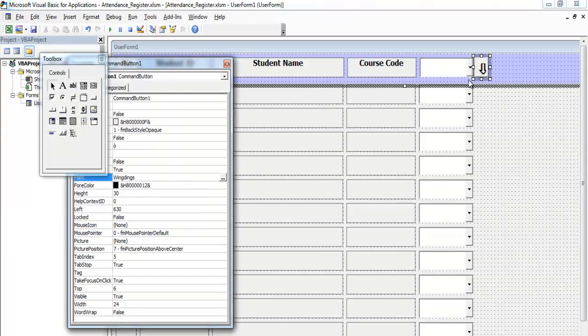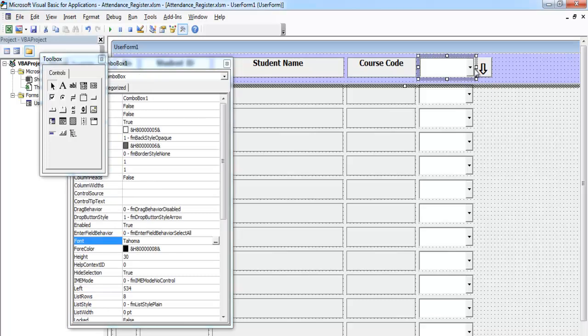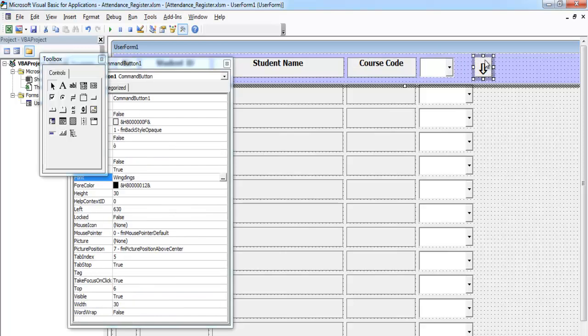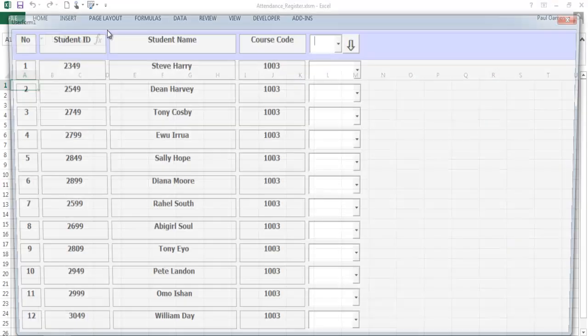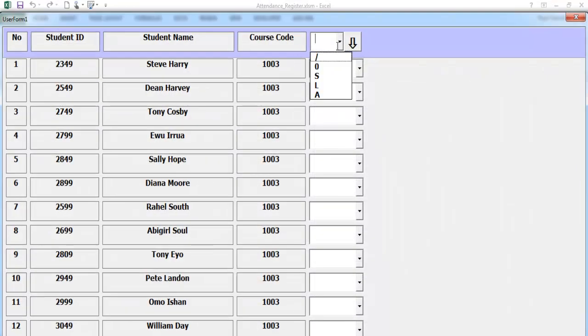Okay, we're going to need more space. Yeah, that's fine. 24, that's fine. Okay, move this in a little bit and bring this guy in a little bit more. Okay, that's looking good. So let's save that first. If I run my program now, I select any of these components, I can just click and this will be populated.